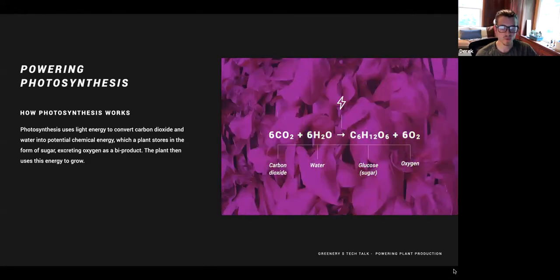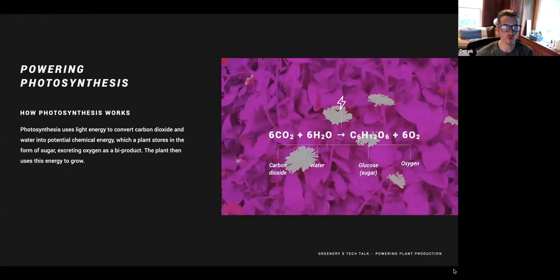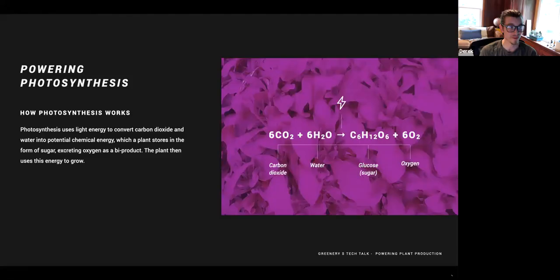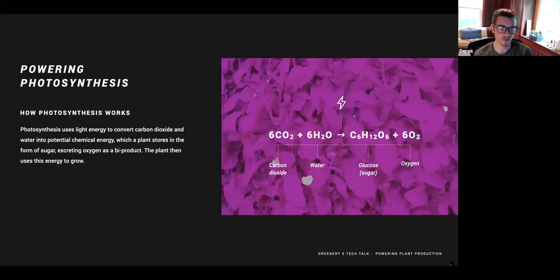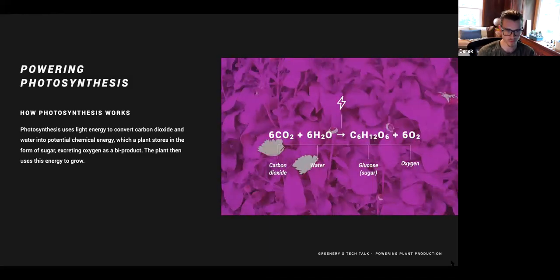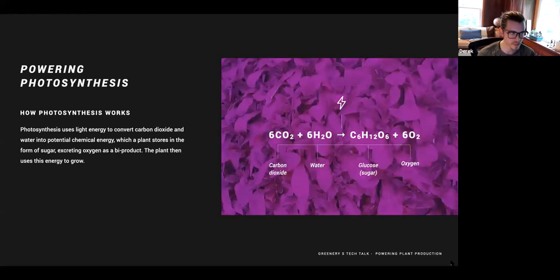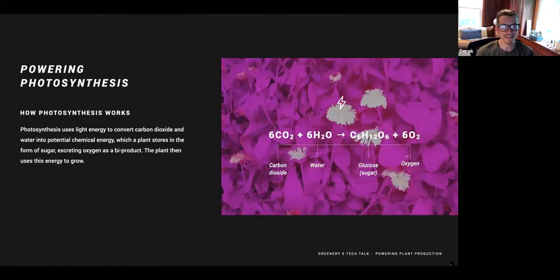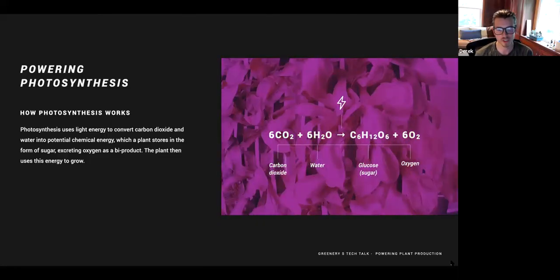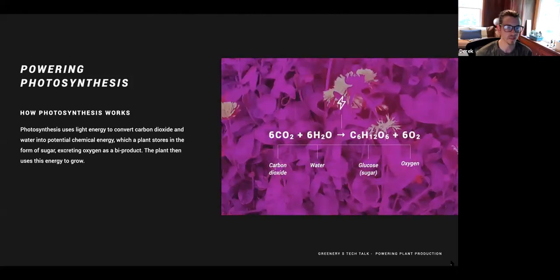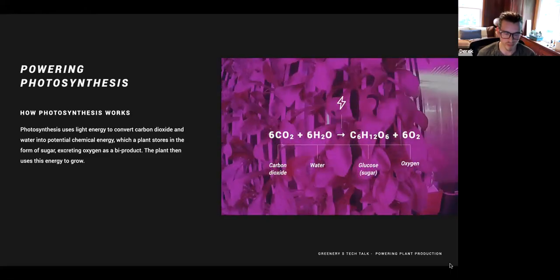And then finally, the part that we're really interested in is the individual photons, that's the unit of light, are absorbed by a pigment in the plant. That pigment is what makes it green, and we all know that as chlorophyll. That light energy is transferred to an electron, which will then, through a process called the electron transport chain, one of the best names ever, lose its energy through a series of reactions that capture that energy in necessary ways to keep the plant living, mainly generating glucose to fuel more cellular development, aka to grow bigger.